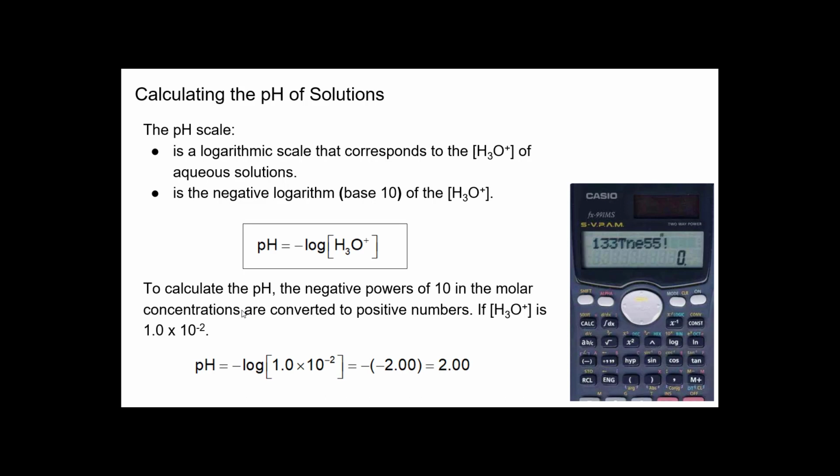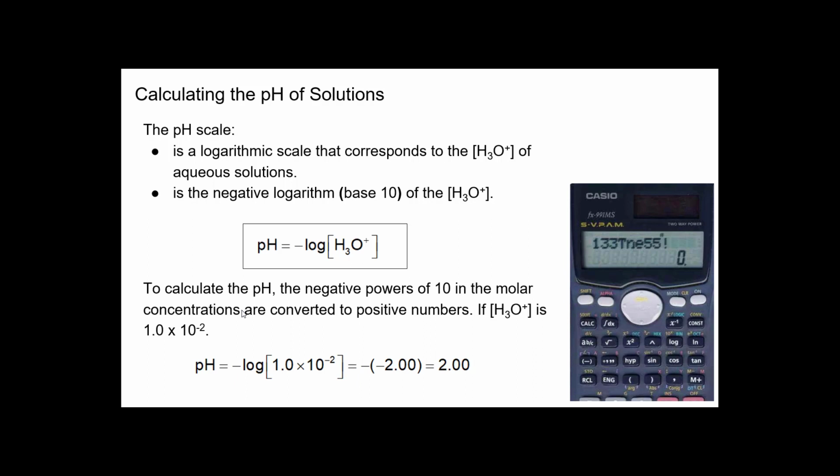Okay, so now we're going to jump in between the concentrations and the pH. And you have to know how to do this on a calculator. Everybody has different calculators. This is a picture of my calculator, but I did not take this picture. I found it on the web. I don't even know if that says something. I hope not. And if it does, I apologize because I really didn't look at it. Okay, so I was looking at the buttons.